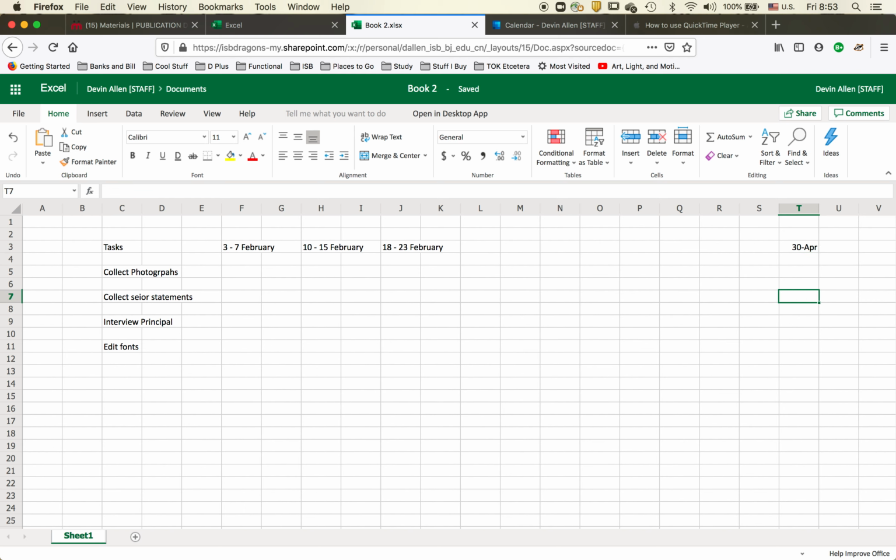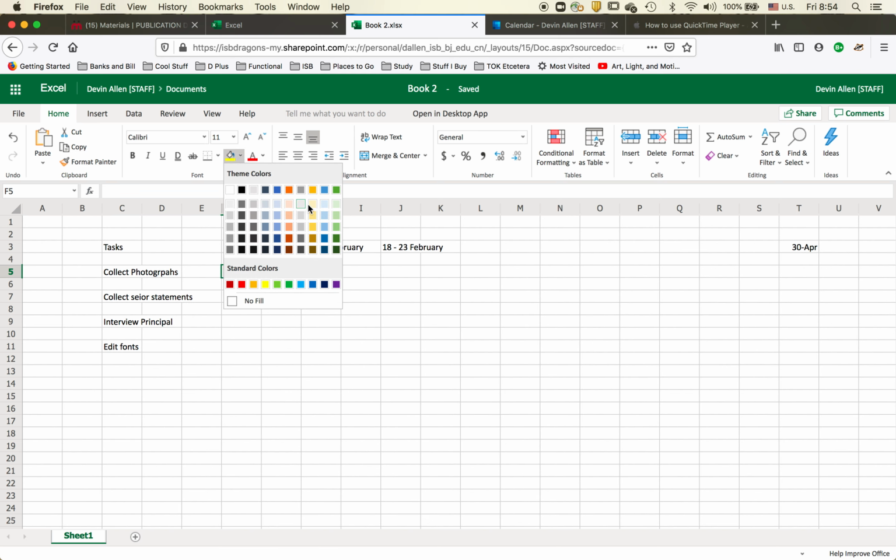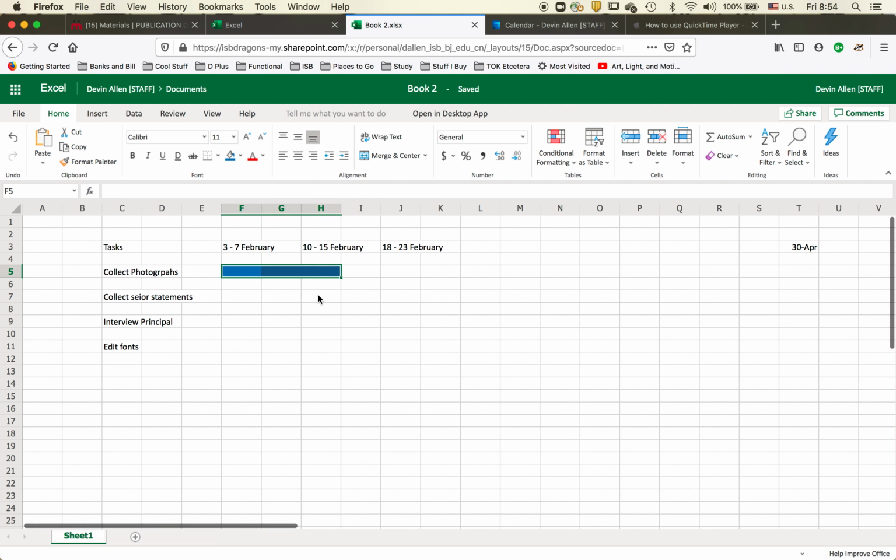So now to tell the amount of time and how long something should take, all you have to do is make a horizontal bar. What you've got to do is select a couple of the cells, all right? And then go up here, that's the highlight. And the yellow doesn't show up so well. So I like blue, but you can decide whatever color you want. You can even color code things.